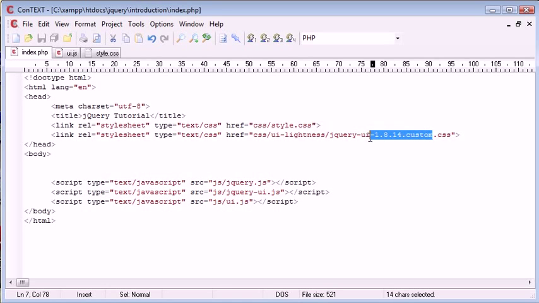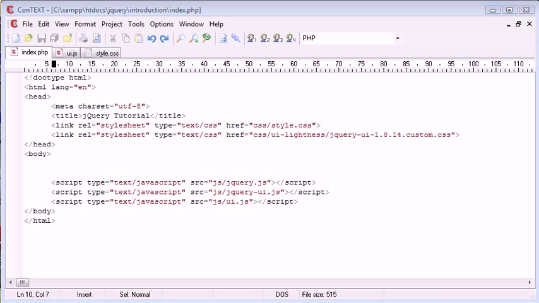By all means rename it to something like jQuery UI.css just to keep it a bit cleaner, but it's found in the CSS folder and then in the UI lightness folder that came with your jQuery UI package when you downloaded it. So we need to make sure that this style sheet is included before you start to use the draggable interaction, or the resizable interaction, I mean.